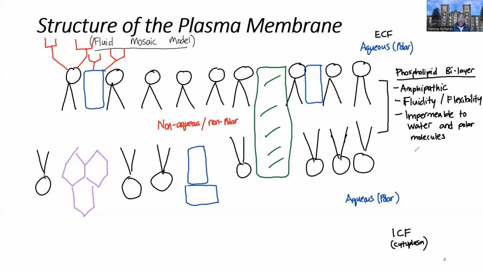Okay, let's talk about our proteins. Now, proteins can act as several different structures in the membrane. They can be receptors, they can be transporters. They can also act as signaling molecules, which we'll talk about, which is one of the phospho or glycolipids. When we think about proteins, they can be transmembrane. So this protein here that goes right across both leaflets is called a transmembrane protein.